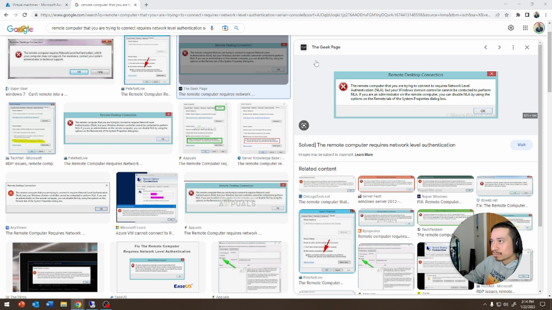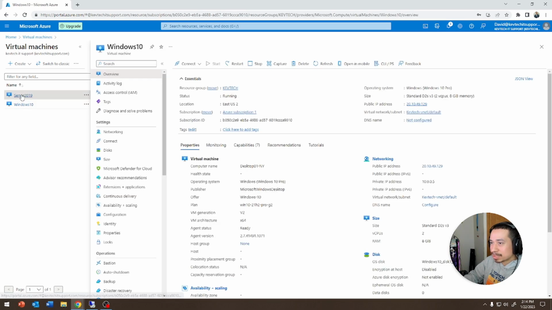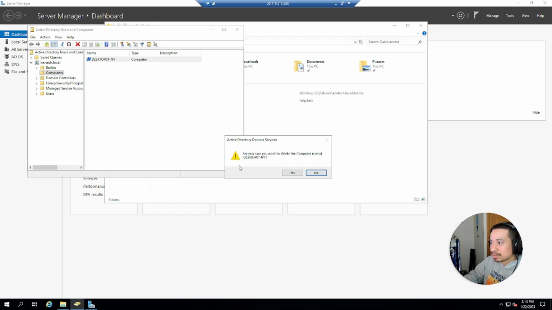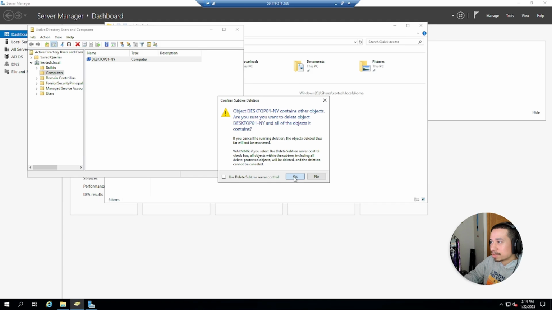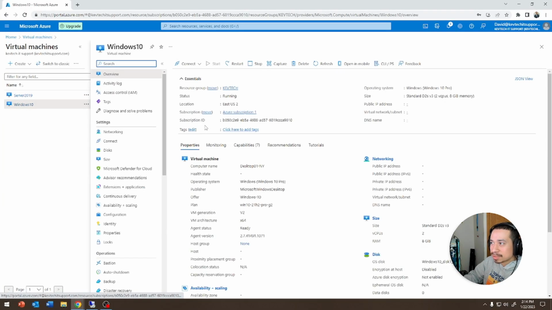If you guys don't know, I looked at my server. I'm able to remote into the server, right? The server is fine. Nothing wrong with the server. So I'm going to remove this because it doesn't work right now, by the way. It's messed up right now. So how did I fix it? I went to Windows 10. I kept getting RDP error messages.